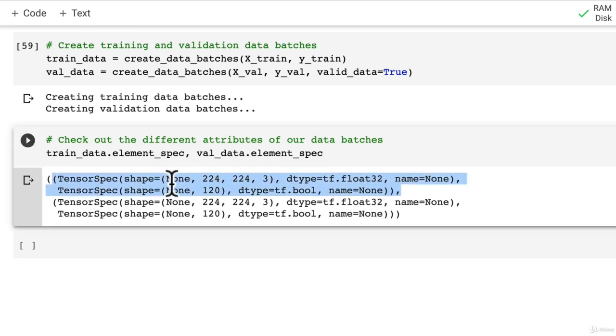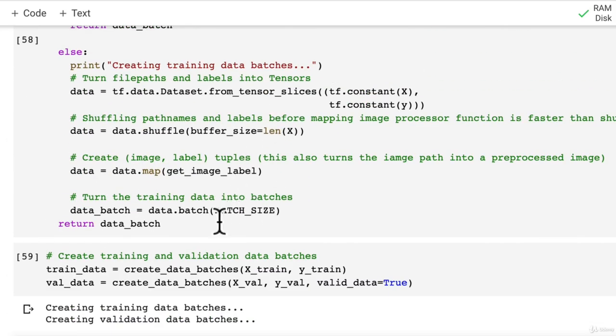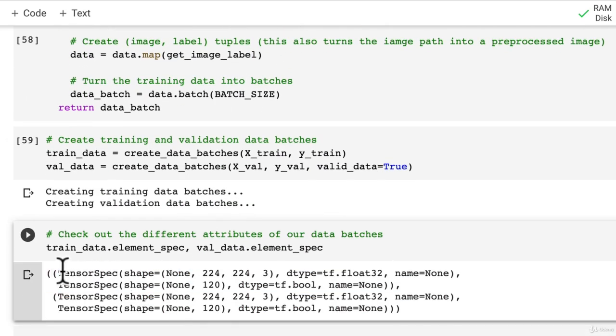What's it saying? So we've got shape none, 224, 224, 3. This is our image. None is for batch size. I know we've set it to 32, but it's going to stay as none because batch size, remember, is flexible. So our images are now in batches of 32, and they've got a shape of 224, 224, 3, height, width, color channels, of type tf.float32.